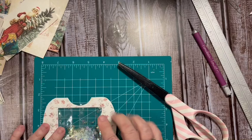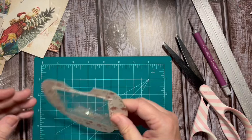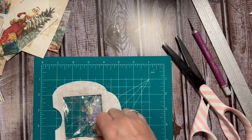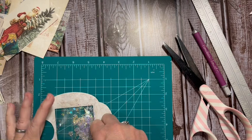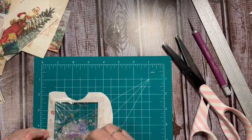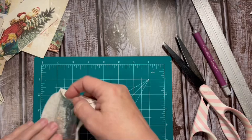Now this, we're going to have it be a pocket because I love pockets and I cannot lie. I'm going to go ahead and cut the rounded part out. Okay. Then we need to go ahead and make this into the pocket. Now it doesn't have any lines, so I'm going to do the best I can to make it straight. Okay, so there's the two sides.